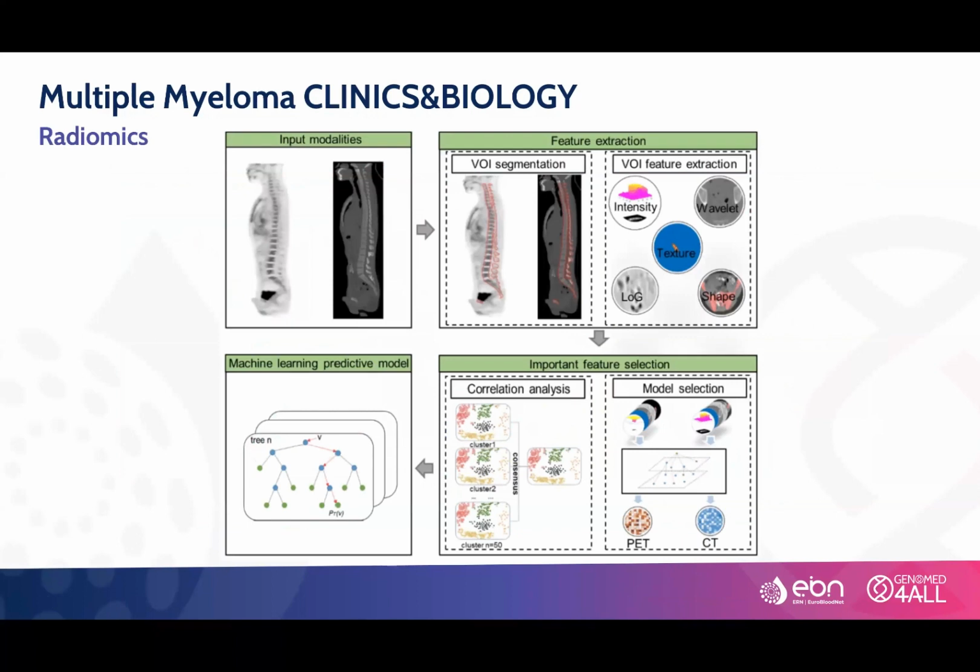And the last task of multiple myeloma in the GenoMed4All project is dedicated to radiomics, which uses a similar algorithm as the previous task, as I told you before, but it started from different origin data, which are the PET scan images. So the algorithm has been trained with these images, in order to know the specific image features that have been able to train the algorithm and teach it to prospectively recognize, without any inclusion of the physician, the image in a prospective manner.